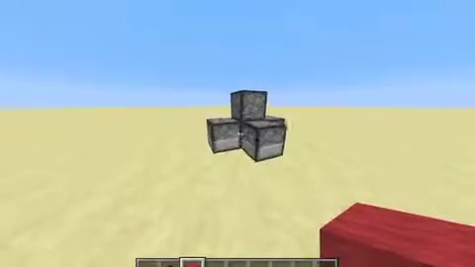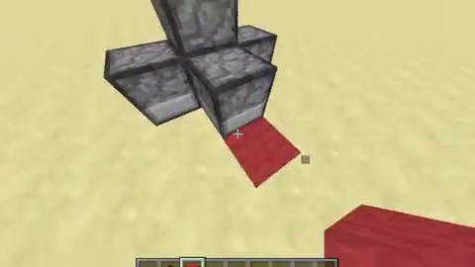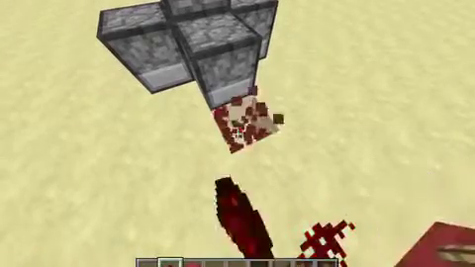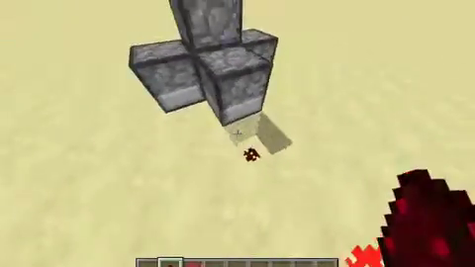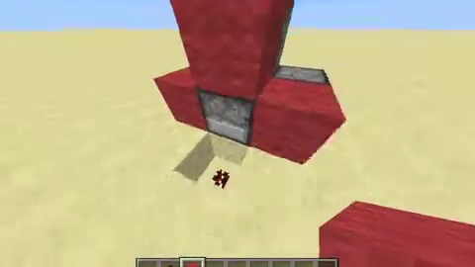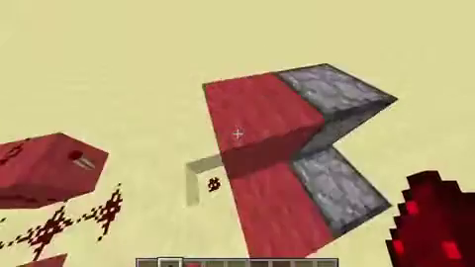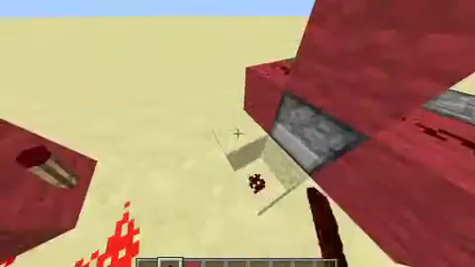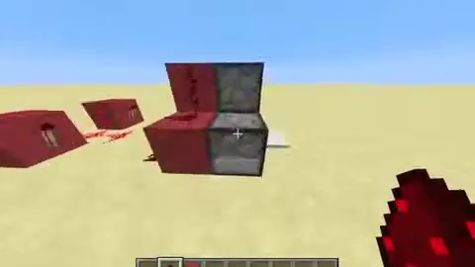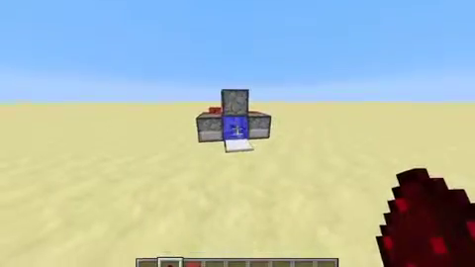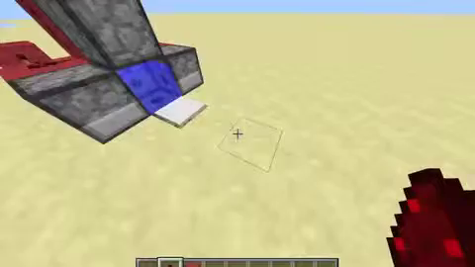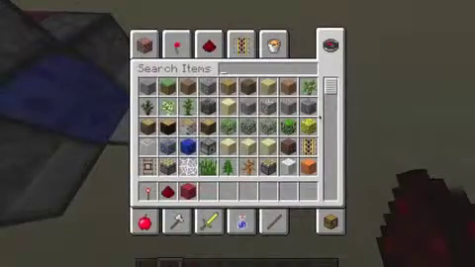So, if you say powered all of these, wait, yeah. All right. So that's going to power that, and it's going to get powered by this, and this, and this. So, I'll just play out the redstone first. If I do this now, I think you guys can predict what's going to happen. That's going to power all of these dispensers, which will dispense TNT mobs, entities, into this, which will then blow up.